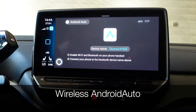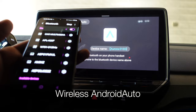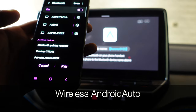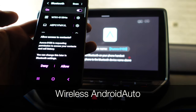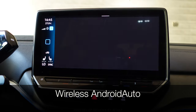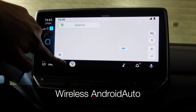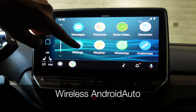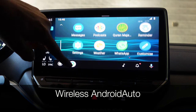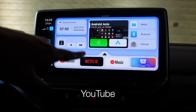Now let's try wireless Android Auto. Click the icon, then on the Android mobile — I've got my Samsung here — open Bluetooth and you should see a new device called Aurora. Click on that and pair it. In a few seconds we should see the Android Auto home page. Here it is — this is the map view, clicking through takes you to the Android Auto home page. You can change the look and feel in settings. Both wireless CarPlay and wireless Android Auto are working perfectly.